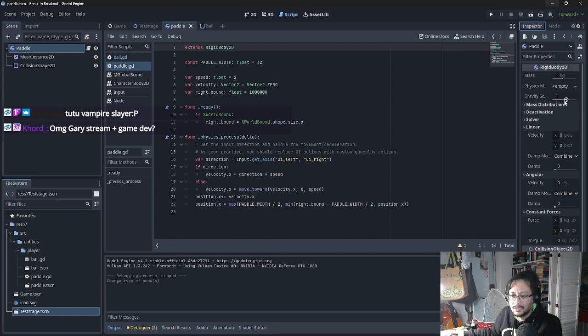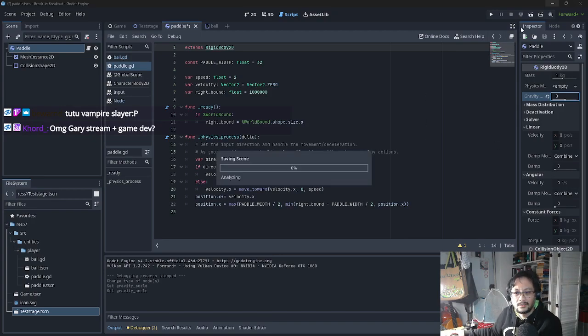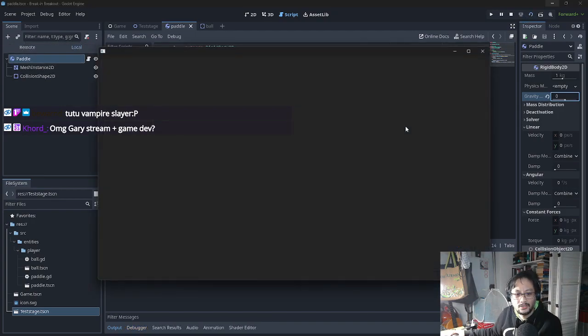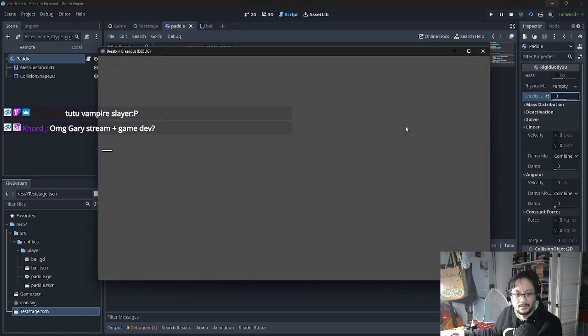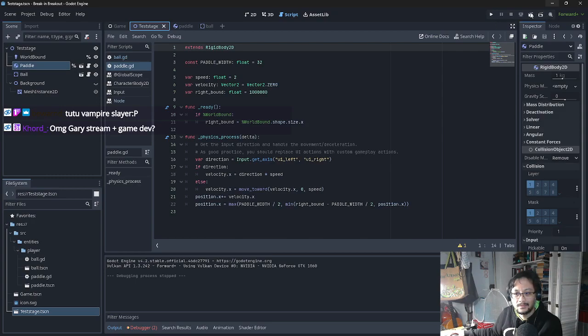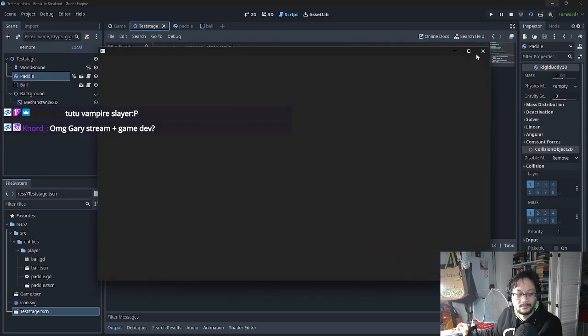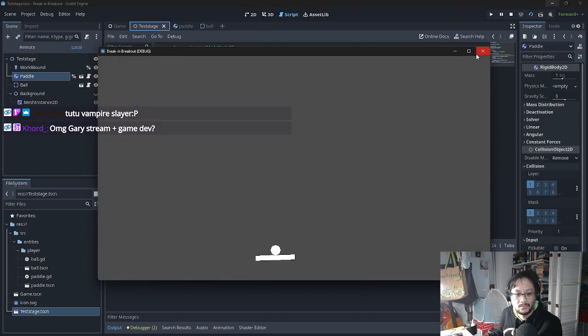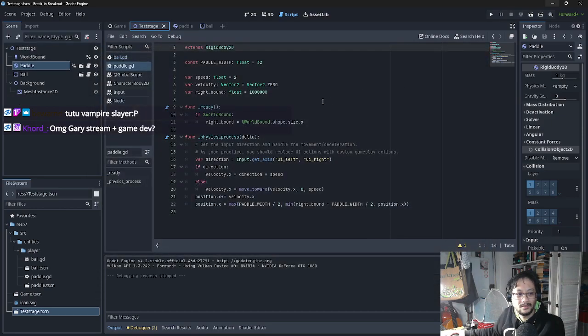Oh, gravity scale. So let's do the gravity of 0. Let's check if this works. Oh, crap. Let's check it out. Oh, what the hell?